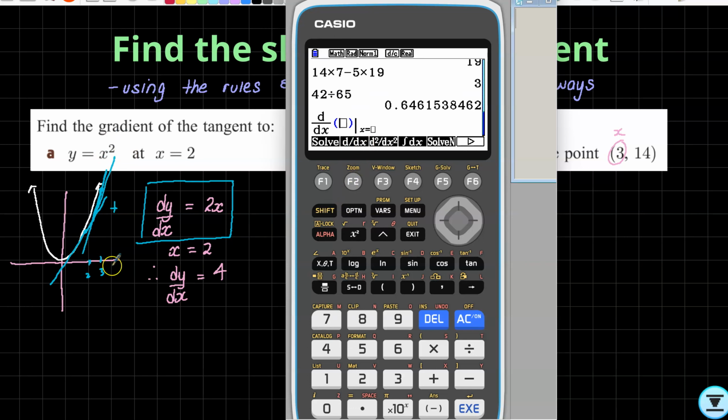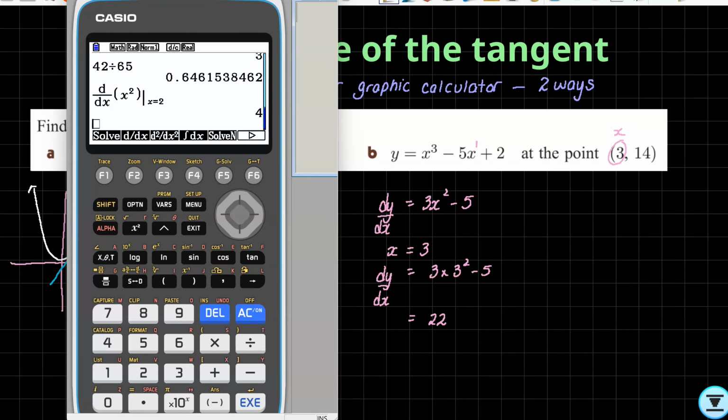We type in our original function, which in our case is x squared. Then you can see down the bottom, what value do we want? In our case, it's 2. We press enter. Confirmed, 4. We now go over and do the other one. Remember, you go option, calc, d by dx, and pop in your function. Press your arrow key here to get out of maths type, out of the upstairs bit, plus 2, and then over you go, pop in your 3, press enter, and we are correct.